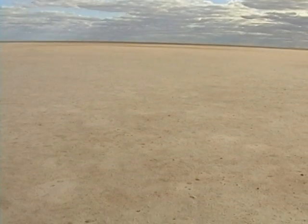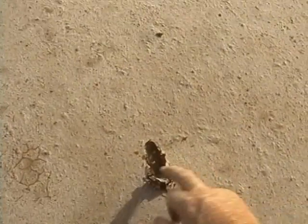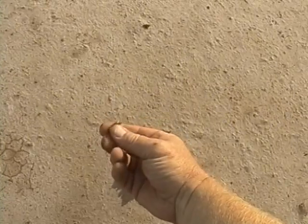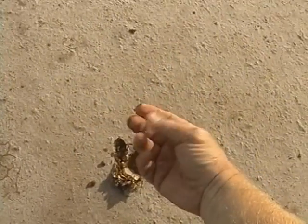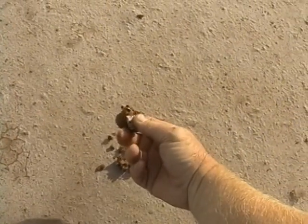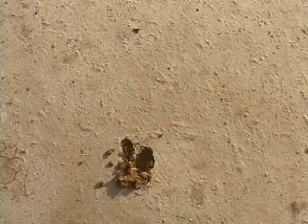Dust, of course, when it's blown onto the lake, is trapped and eventually forms part of the surface. So really, the surface consists mainly of the salt layer, which is on top. And then underneath, we've got that same mud, which is actually a formation of everything that comes down in the water, plus all the dust that's blown into the lake from outside.